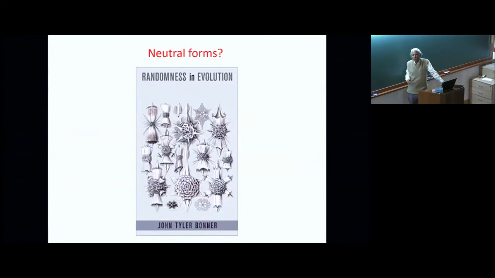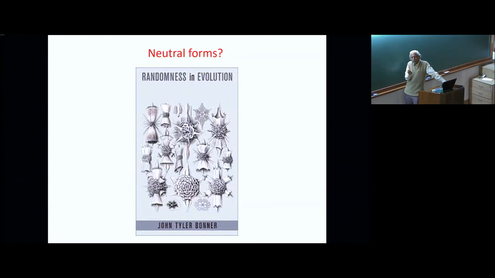John Bonner has gone the furthest in this direction. Remember, we're talking about neutralist models. He has gone the furthest in this direction by saying that at least among microorganisms, so these are these single-celled organisms that I talked about earlier, which were not bacteria. So these are eukaryotes. Bacteria, by the way, are still very difficult for evolutionary biologists to deal with. So most of the time, we prefer not to deal with them. Just look at them with respect and say, you stay in your world. Though they have become very useful in terms of experimental evolution studies, which is a different topic altogether.